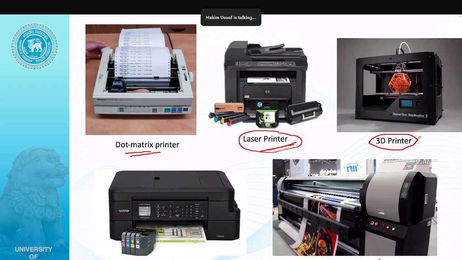So it takes in something like a plastic thread, heats it up, and then it prints it on top, right? So you can actually print in 3 dimensions, right? So we have one at the department. So if you are doing projects and things, you can always get something printed here, right?